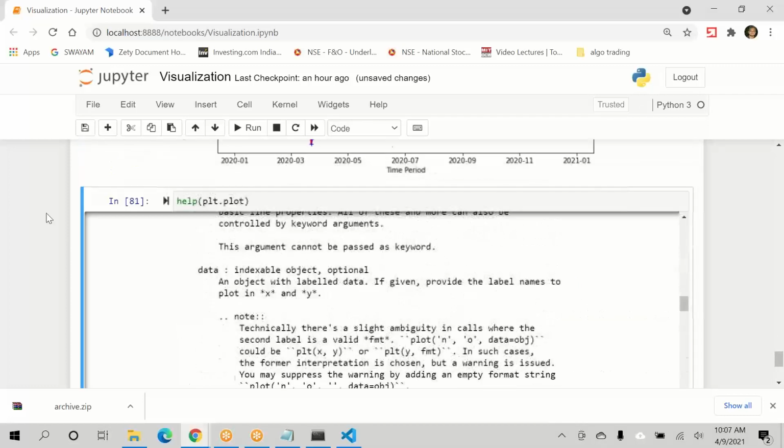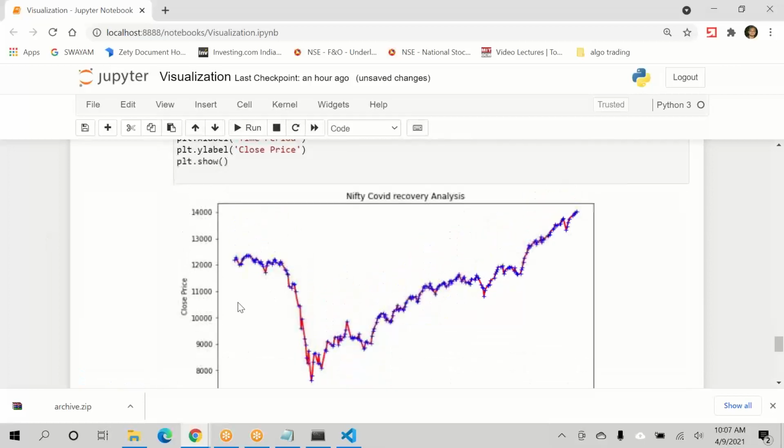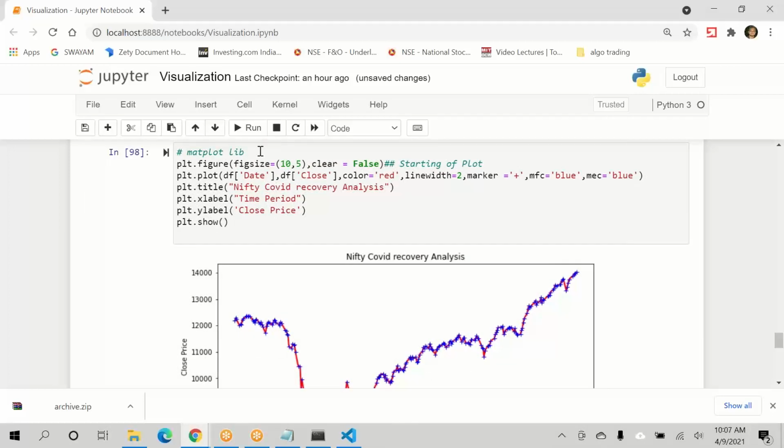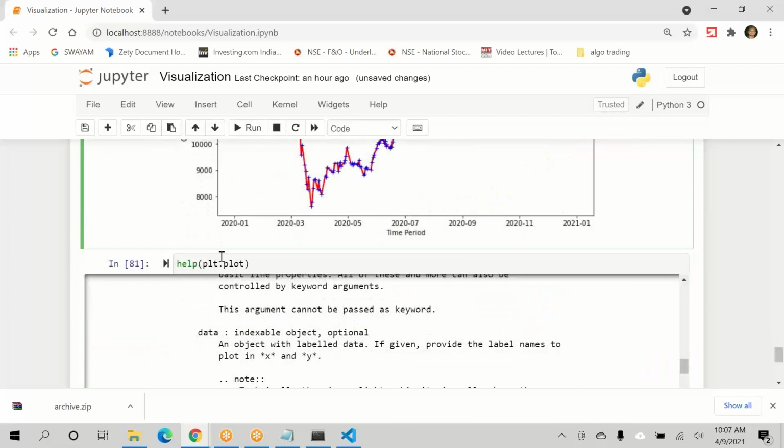Okay, so I have these things now on my graph. You saw how I started with a very rough graph and how it has changed into something beautiful. Now let's see how this graph will look in Seaborn.